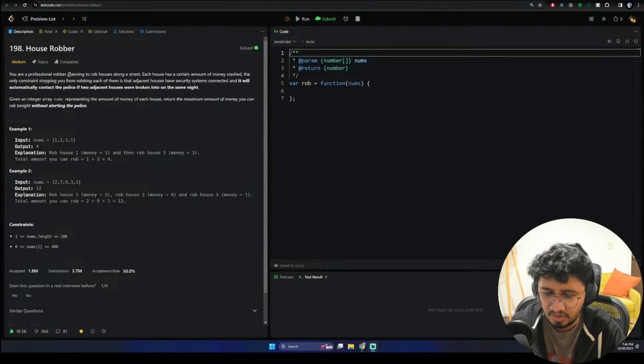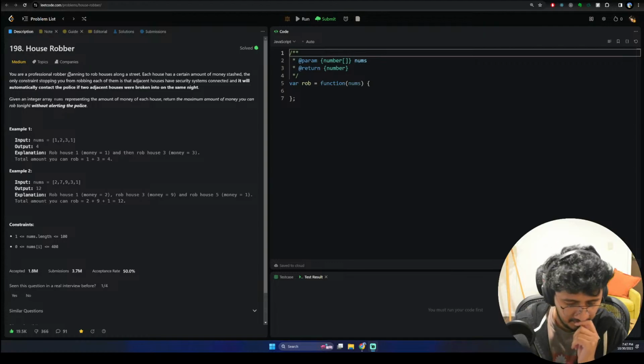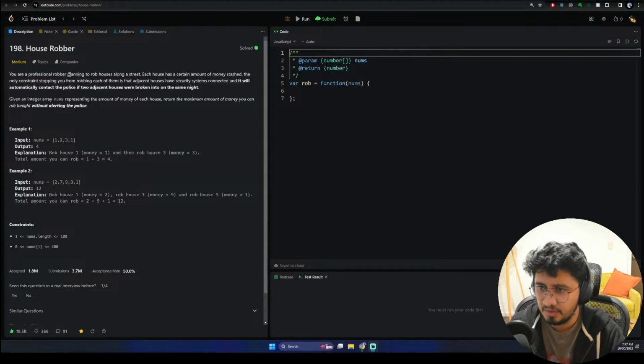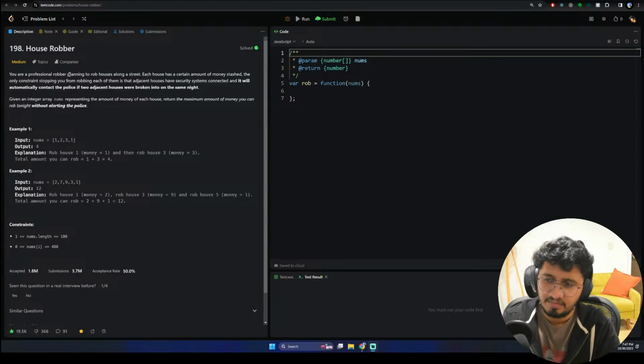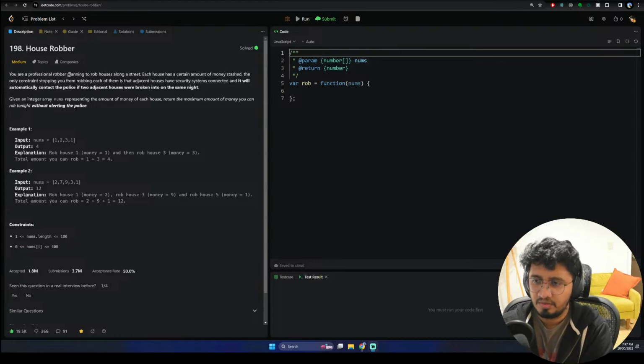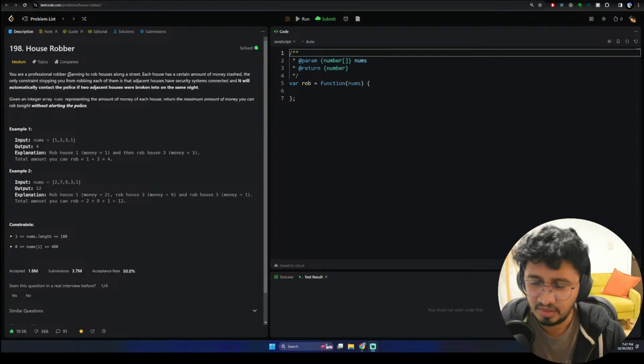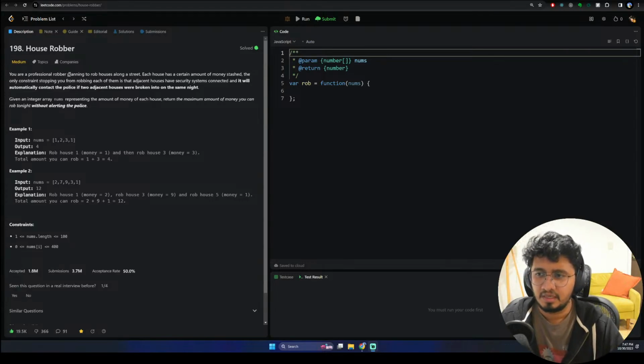So the scenario is we cannot rob two adjacent houses, right? What I'm planning to do is a knapsack approach for this one.